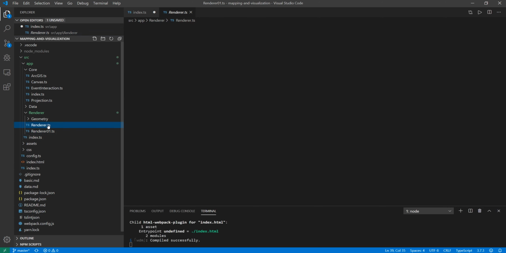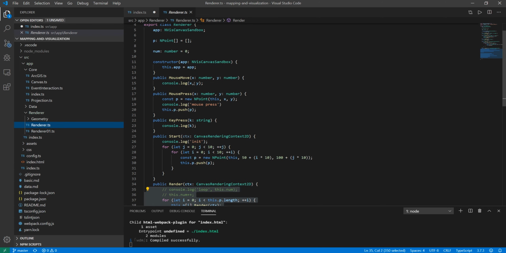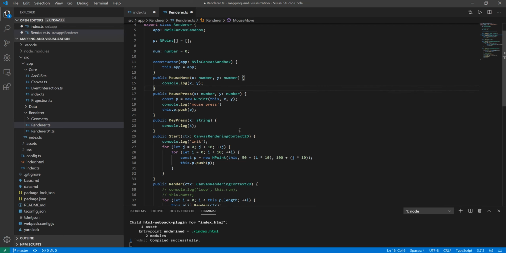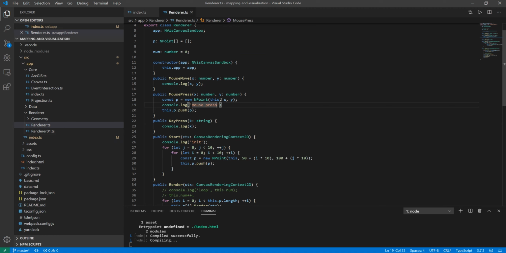Let's visit the first example. We have mouse move and mouse press. Later we can append a public mouse drag, whatever. You can build your own custom function here. Anyhow, you need to save here. This is just the event listener that binds with this core library, so you don't need to worry about this one for now.